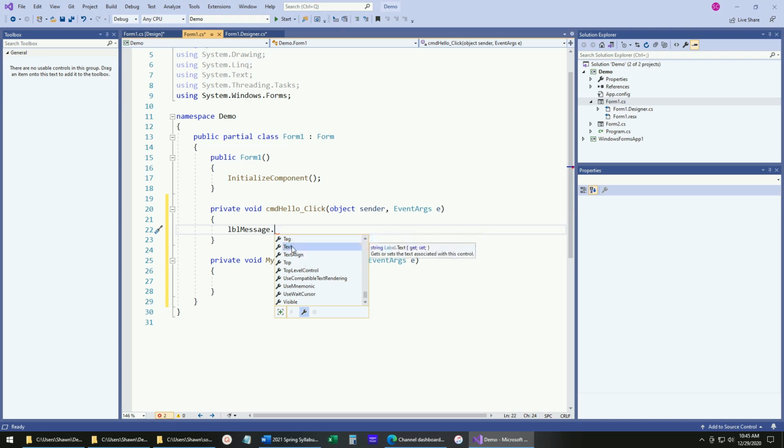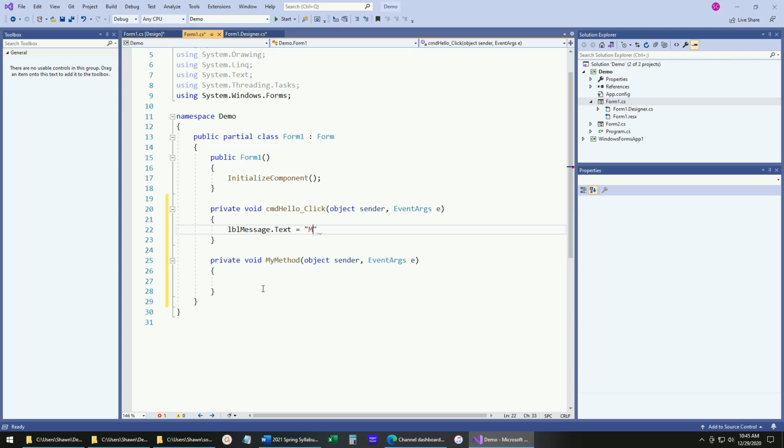So in order to get to this text property, I can find it in here and double click it. Or another way is to type in lbl.message dot and then just start typing. Now C# is case sensitive, but you can see it's trying to tell me, hey, I think you really meant text, and I can just press tab and it'll fill that in.